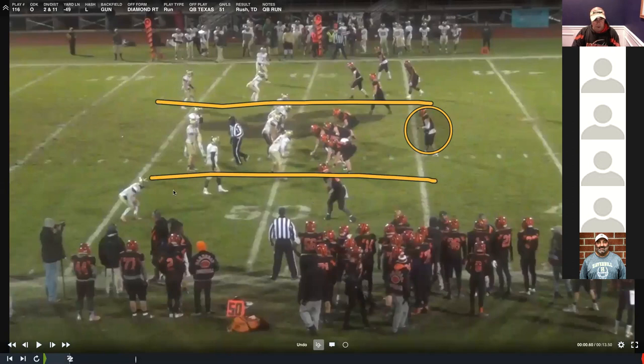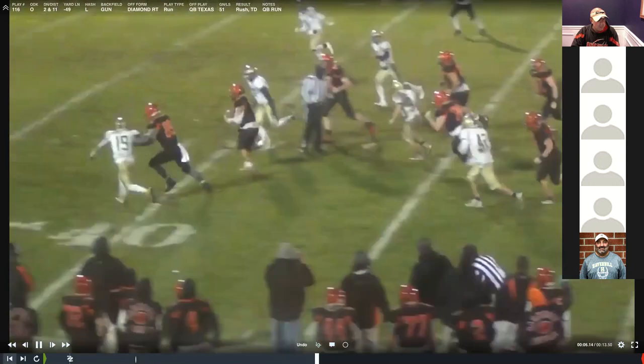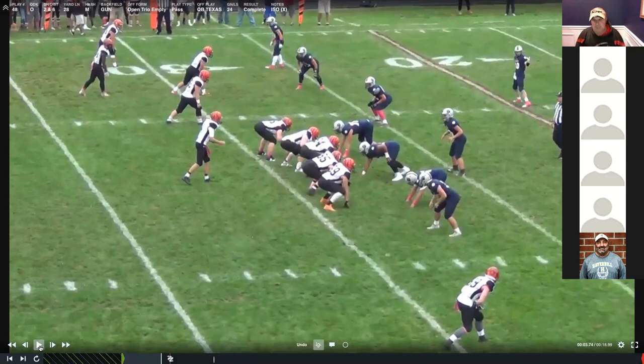Can you throw it here? No. How about here? Coach, these guys can't block, I don't feel comfortable. No. So he runs the football. Common sense, he is a running back. There he goes up the field. He does it, and that's that. Again, we're putting the kids in space. We don't overcoach this concept.